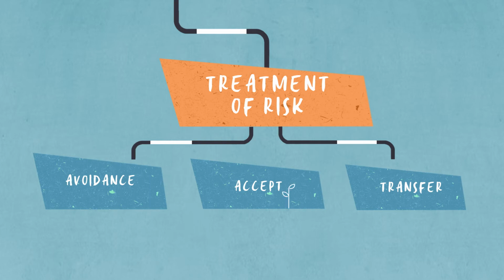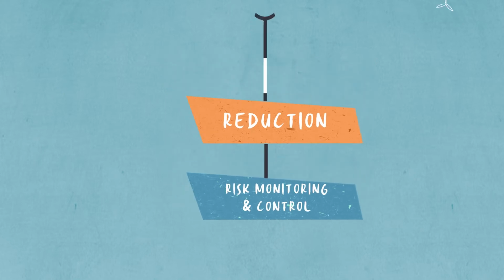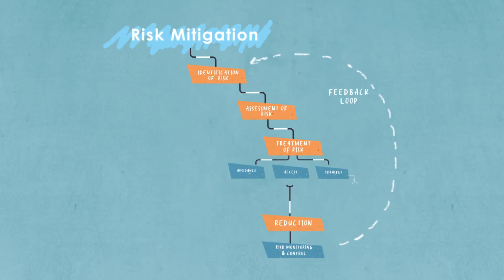Next, you could accept the risk. If the impact and probability are both low, take into account that this is likely to have a lower cost and a lower impact on your business. Or you can attempt to transfer the risk to a third party, potentially through outsourcing. All 3 of these should lead to a type of reduction in the impact and probability of the risk. Keep monitoring and put in place a feedback loop to assess your risks on a regular basis.